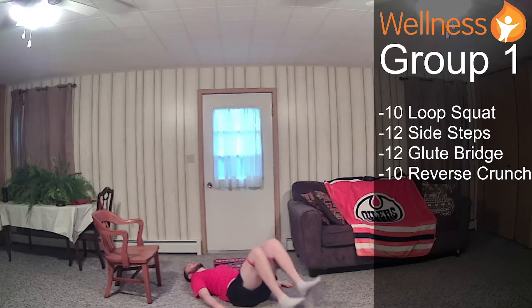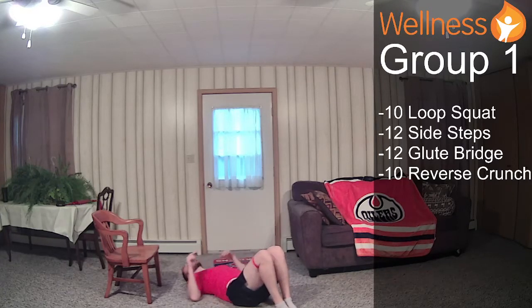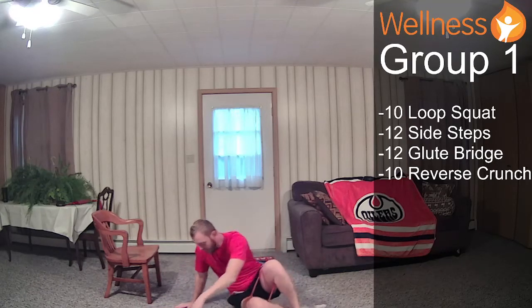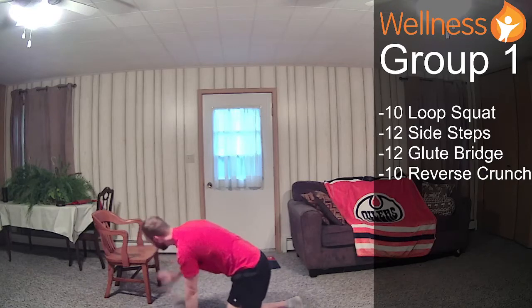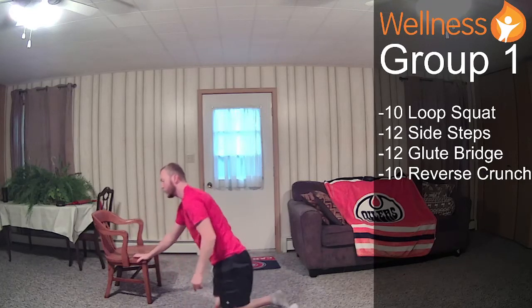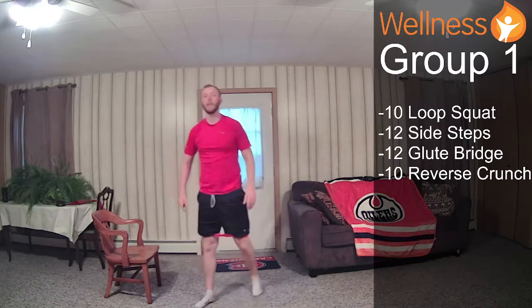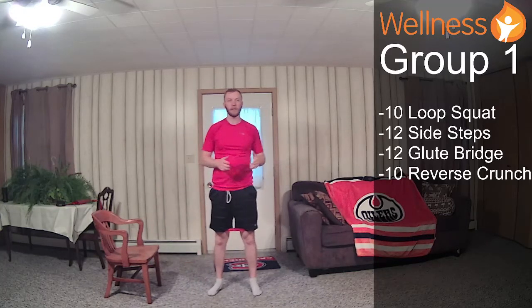And one more. Good. I just like to let my knees touch together and collapse to give myself a break, because I don't want to have to take off this band a bunch of times. I know I said I would make the second round without the band, but really the modifications don't change these exercises — not having a band just changes the level of resistance. So I'm not going to show that, but I will show it on group two.